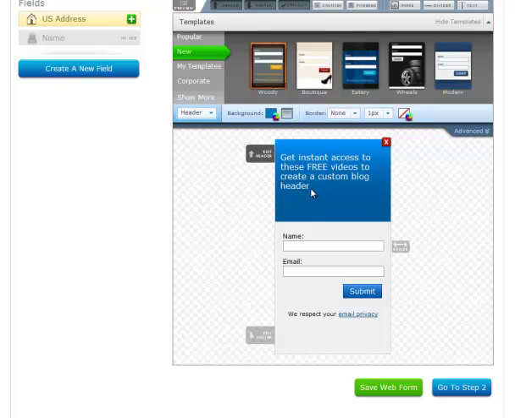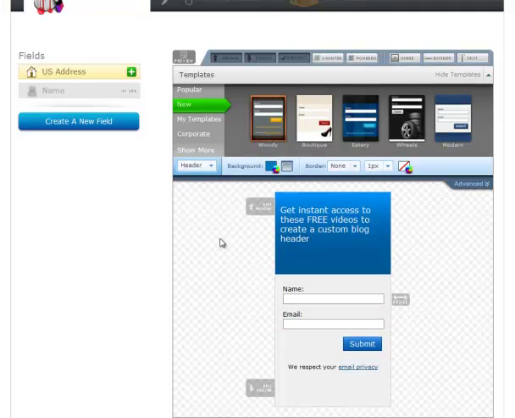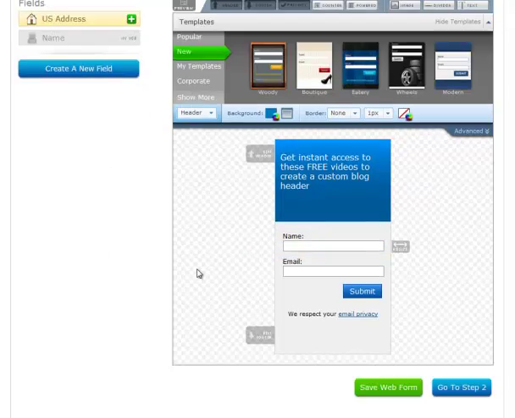And then, because this is just going to be a standard web form and I only want to collect name and email, I'm just going to leave it like this. If I wanted to collect more fields, I could create a new field and add it on here. I can also collect people's addresses. Maybe I want to add their phone number. It all depends on what the purpose is for your web form. But I'm just going to keep it simple for the purpose of this demonstration.